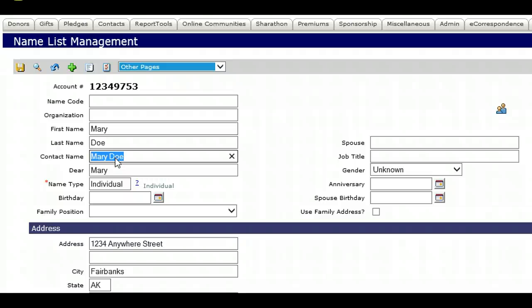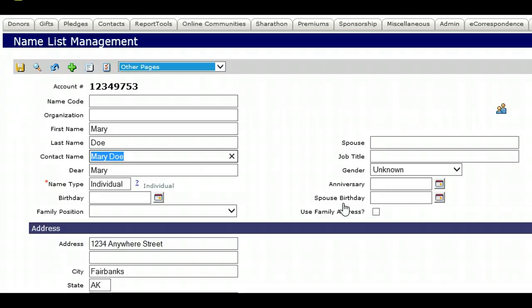For example, by default, when you create a new name, Denari will fill in the contact name field automatically for you using the first, spouse, and last name fields as you've entered them when clicking Add New to create the new name record. It might say something like John and Jane Doe. Some of our clients, however, believe that this is too informal and prefer that it say Mr. and Mrs. Doe. You can put that into the contact name field, and that's what Denari will use in the address block. How does the address block functionality work?